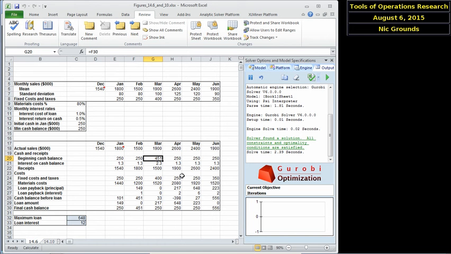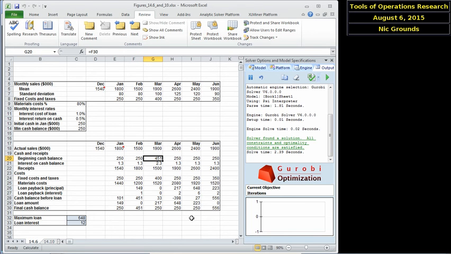Each month you get money coming in, you pay costs, money goes out. Whatever that difference is, if it's not enough, not $250,000, you're going to take a loan. So you figure out how much money you end the month with. Then you start next month with that much, figure out what happens next month. You pay back loans if you have to, and so on and so forth.